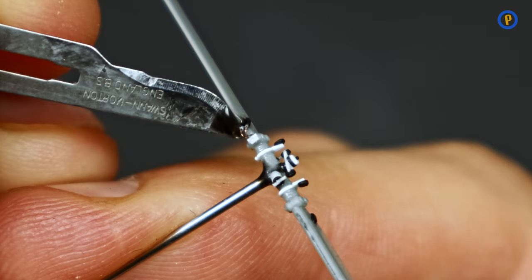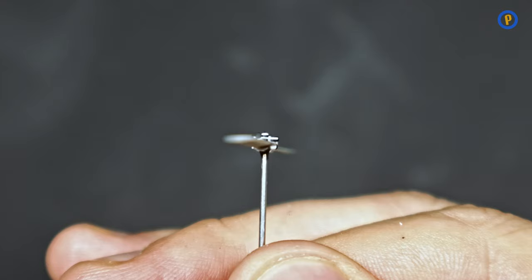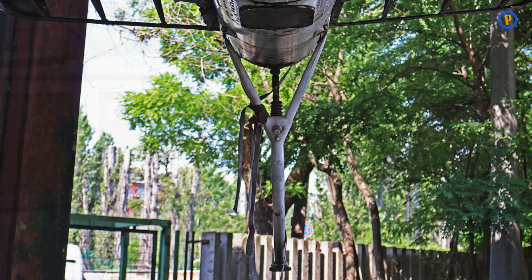Then I gave the tips of the blades their final, curved shape, and that was it. At this point I felt like the tail rotor had at least some resemblance to the original. Now onto the tail skid, aka tail rotor guard. Like the name suggests, the purpose of this device is to prevent the tail rotor from hitting the ground. It consists of a Y-shaped piece supported by a shock absorber.